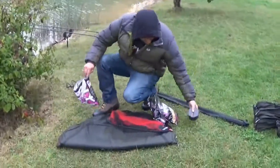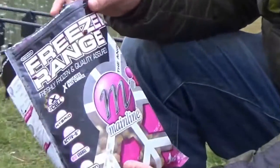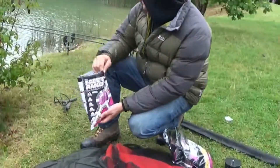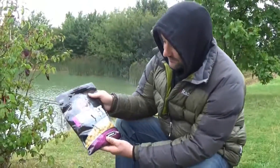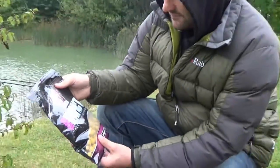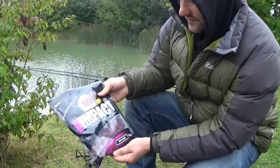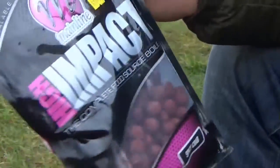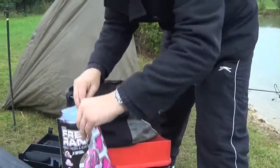Right, today's bait, got the old trusty cell. I've had really good results on the cell this year. The old 15 millers. Got a few out there at the minute, but also something else I've done really well on, Essential IB. Got a lot on that this year. Some really nice fish on there. And also, one I've had a go with the last sort of month, spicy crab from Mainline. Just for good measure, some of your trusty boilies.